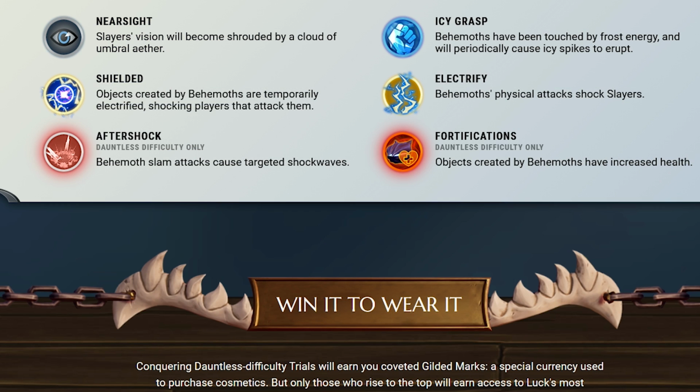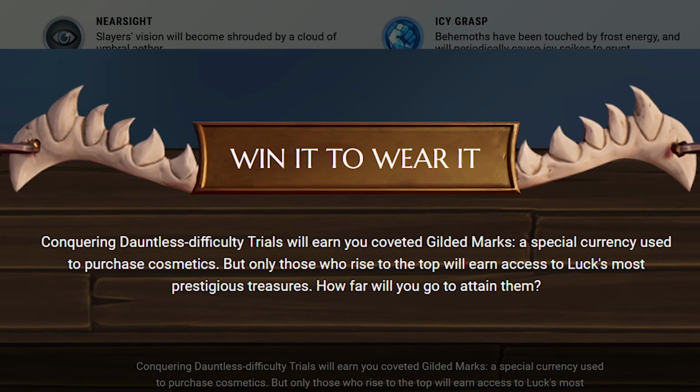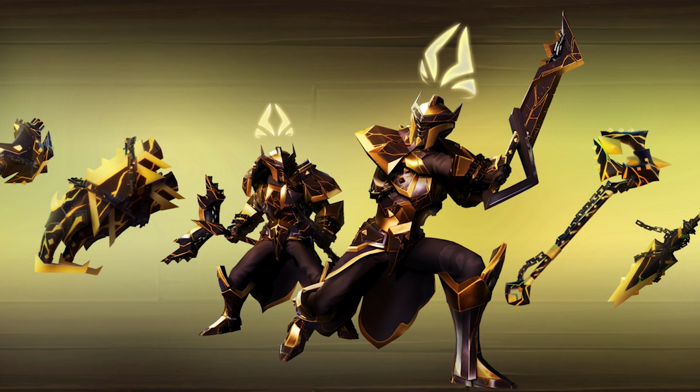Moving on, this is the cool part. This is the part that I want to show you guys because this is stylish. So, win it to wear it. Conquering Dauntless difficulty trials will earn you coveted gilded marks, a special currency used to purchase cosmetics, but only those who rise to the top will earn access to Luck's most prestigious treasures. How far will you go to attain them? So this is the prestige armor, I guess, and this is required.